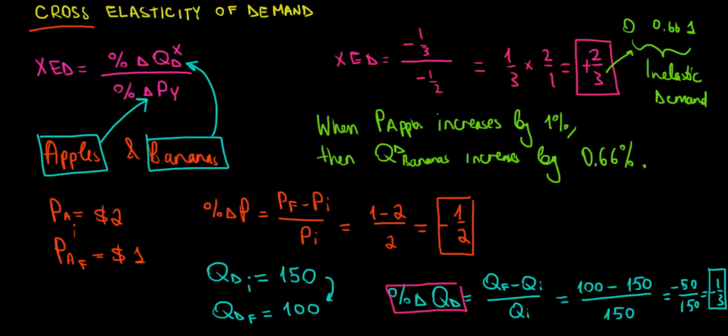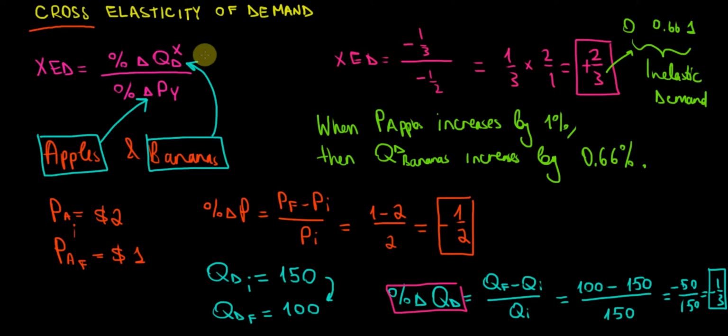Because apples and bananas are not that strong substitutes. Apples have their own taste and bananas have their own taste. So they are not really that close to each other. Therefore, when apples become more expensive, yes, some people will give up some apple consumption, but not by a large amount, because the apples, even though they're more expensive, still provide a good taste to many consumers and they want to buy them. However, to a certain extent, they will start consuming a bit more bananas just because they are more affordable.